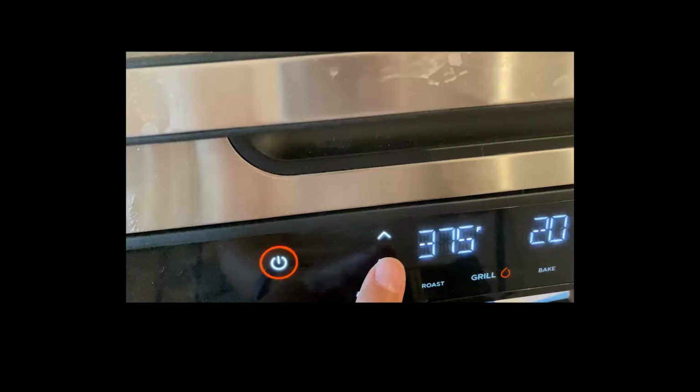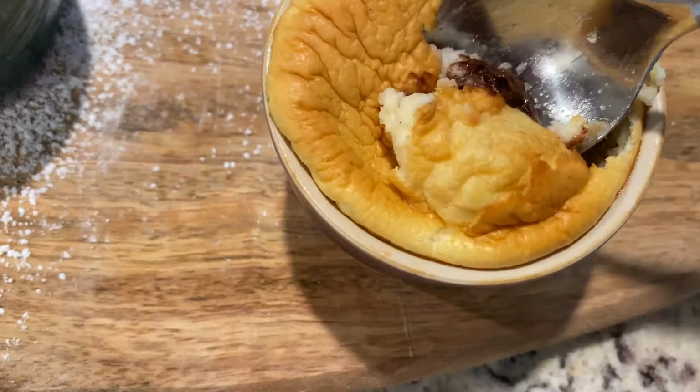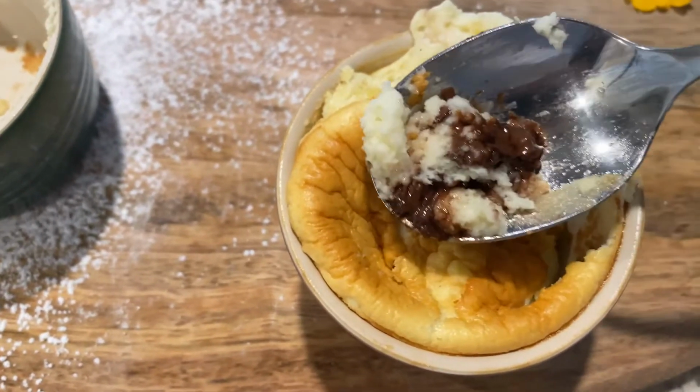Also, in our air fryer, there's no other option between 375 and 360, but you can test out on your air fryer and let us know how it turned out. Based on the result, we're going to stick to 375.